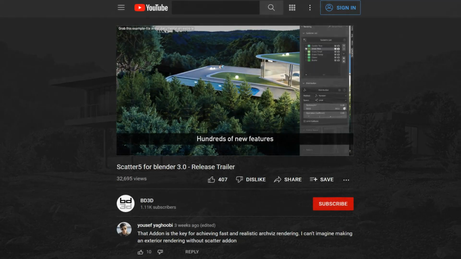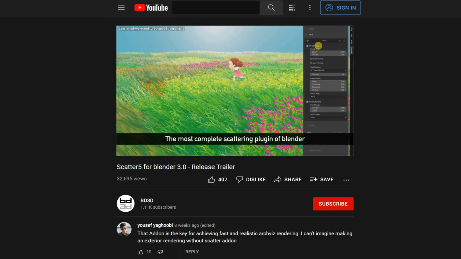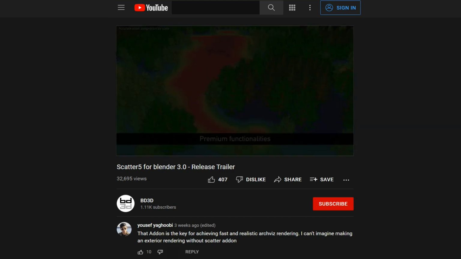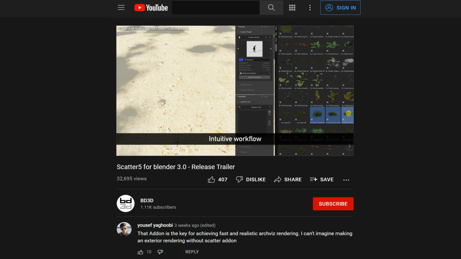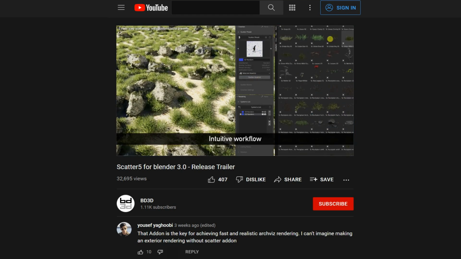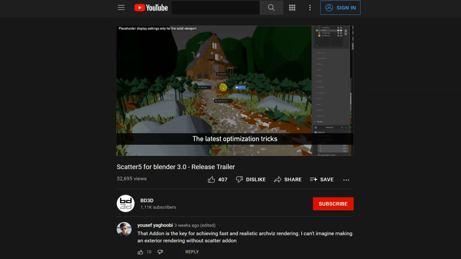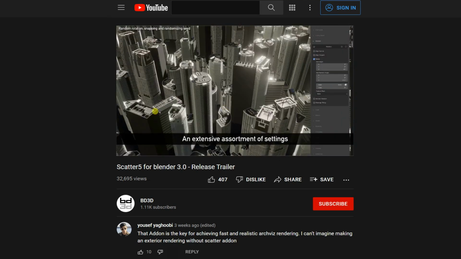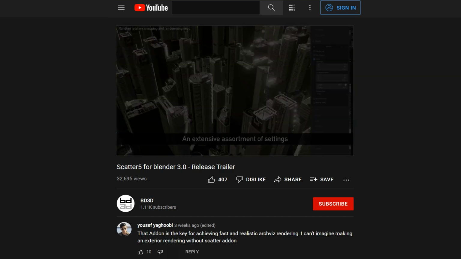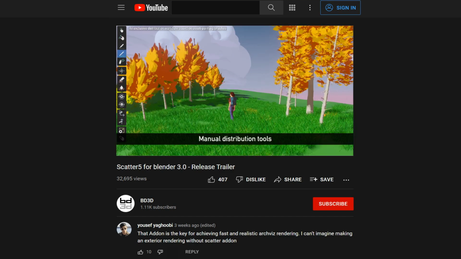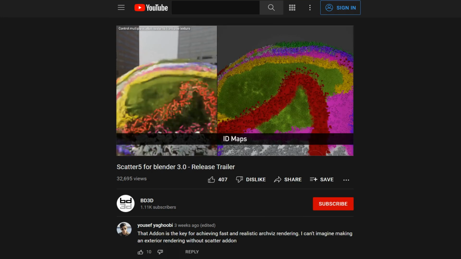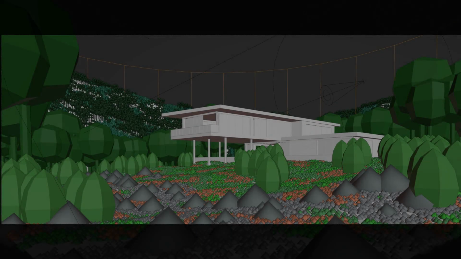If you are new here, greetings! Here's what you need to know about the project. Our goal is to create the perfect scattering toolset for Blender professionals. We propose top-of-the-line features displayed in a well-designed interface and very polished workflow. In short, the Scatter 5 plugin is boosting the productivity of pros around the world by saving them a lot of time and effort. So let's jump in.